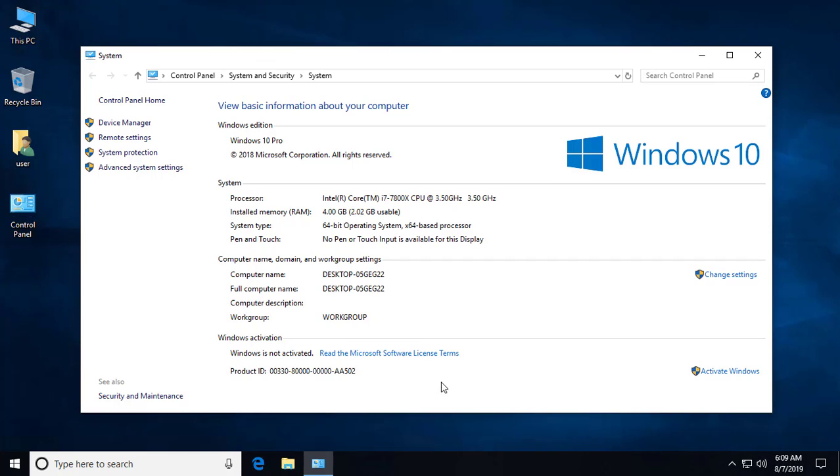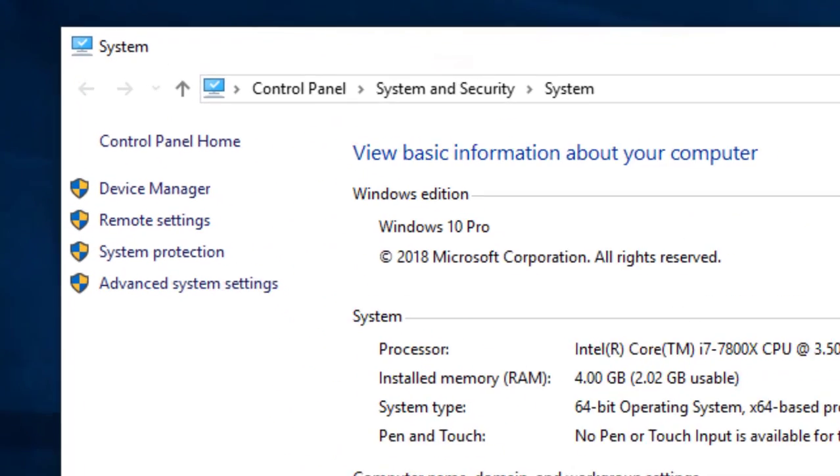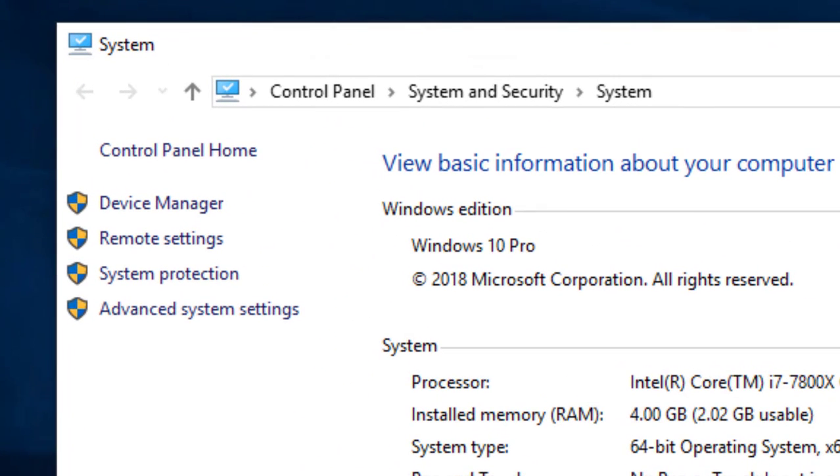If Windows is not activated, that probably means parts of your Windows are not working. Now this can happen if you have an illegal copy of Windows, or if your time is wrong, or there's some other type of corruption. And you probably want to get that to say activated, whether you need to seek IT support or not. But that's all that pretty much is here.